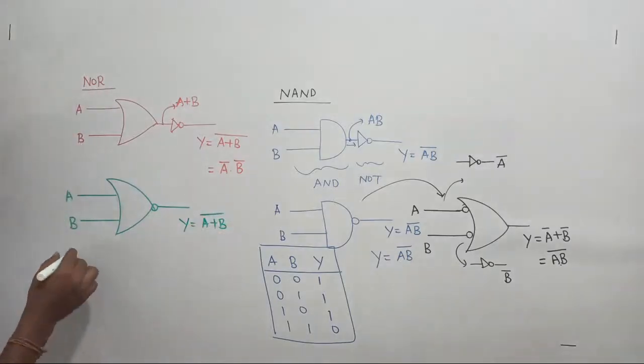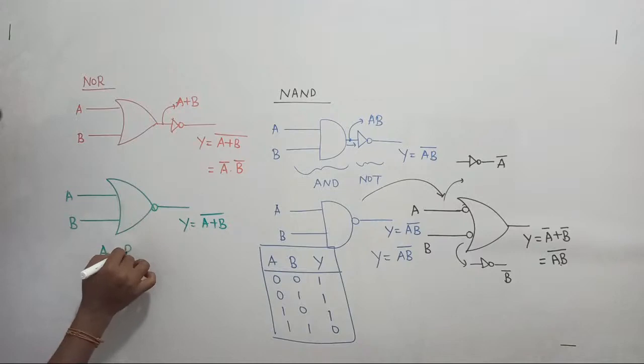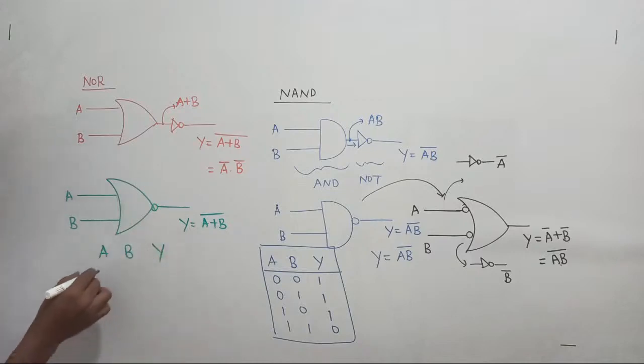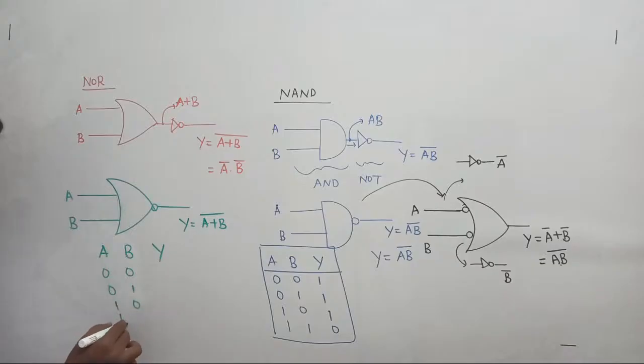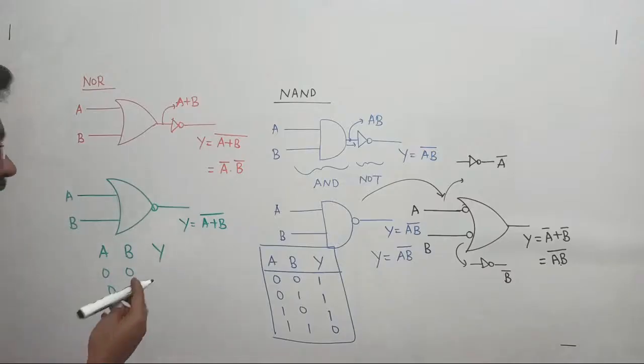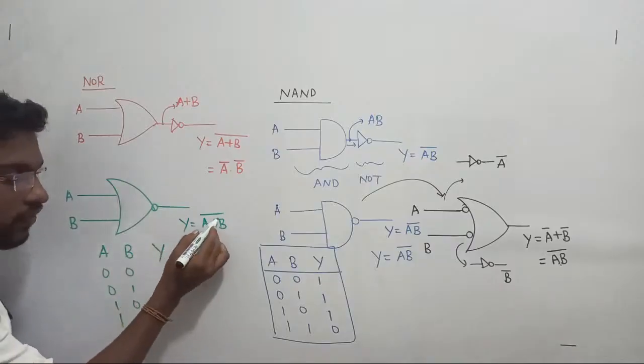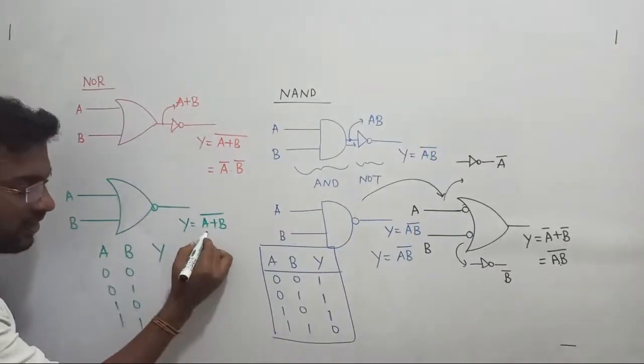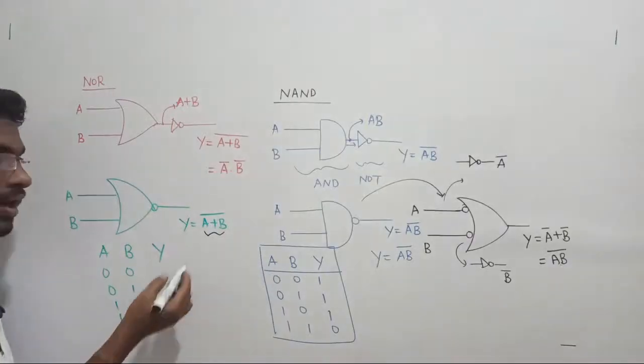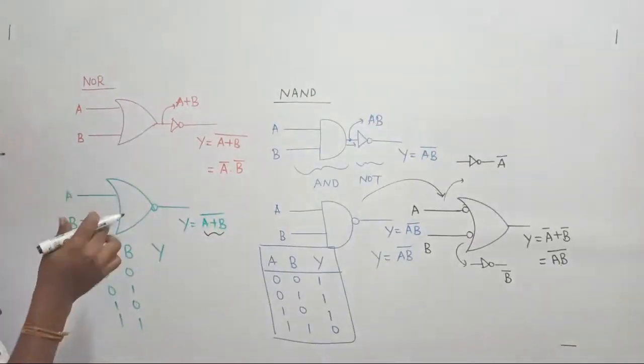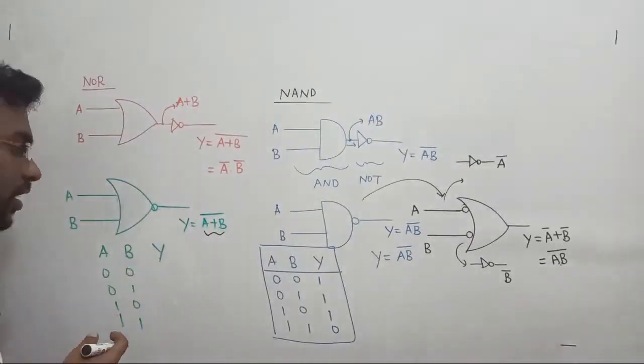Clear? Yes. Let us see the truth table of these gates, inputs A, B. Output is going to be Y. So input is 0 0, 0 1, 1 0, 1 1. Actually, what is the output here? We know one thing: when we are looking for the output of NOR gate, NOR gate will be a combination of OR gate plus NOT gate. First we have to perform the operation of OR gate, and then we have to perform the operation of NOT gate. So let us see.